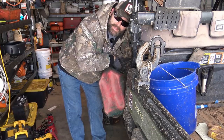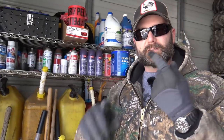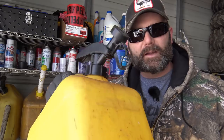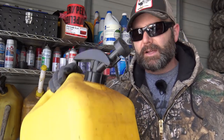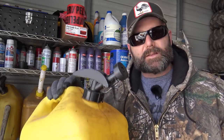This takes 10 minutes to pour five gallons of gas in my Gator. It's no secret — we go through a lot of fuel on the farm: diesel fuel, gasoline, non-ethanol gasoline. Most of your newer fuel cans come with this ridiculous apparatus — this is a diesel can, by the way — that is just, for lack of better words, stupid. It's just government bullcrap. It spills fuel everywhere, makes a huge mess, and there needs to be a change.